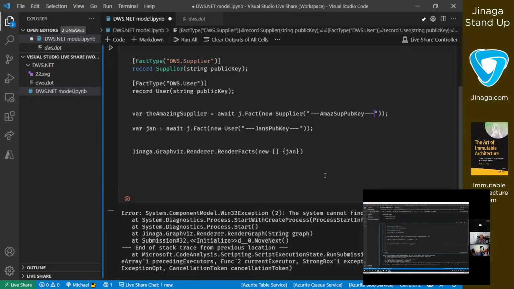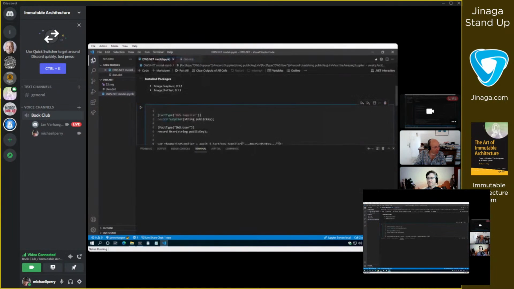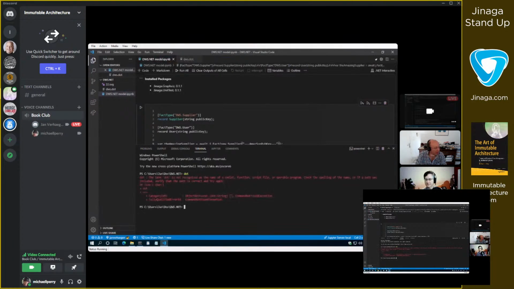So to diagnose this, let's jump out to a terminal. You could use the terminal window inside of VS Code and just see if you can type dot. Okay, so it doesn't know where dot is.